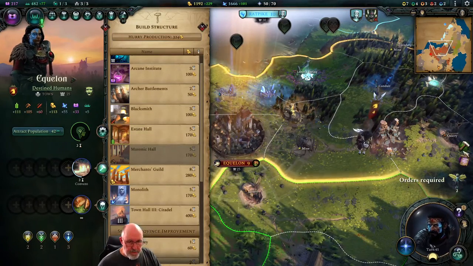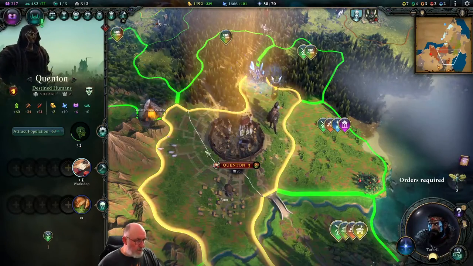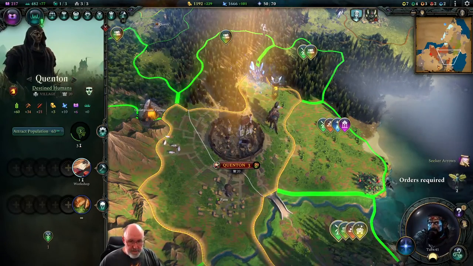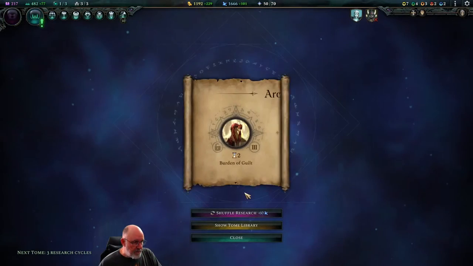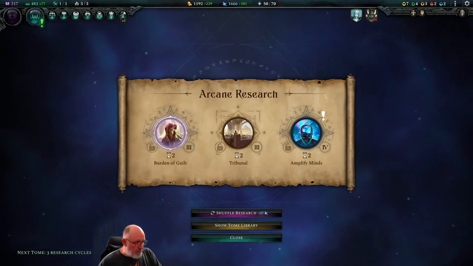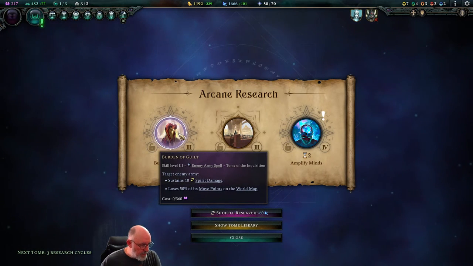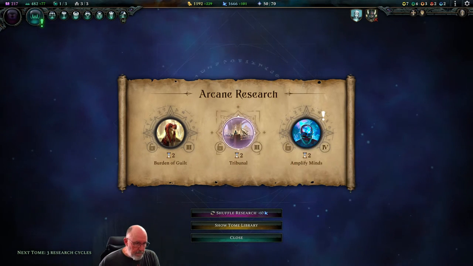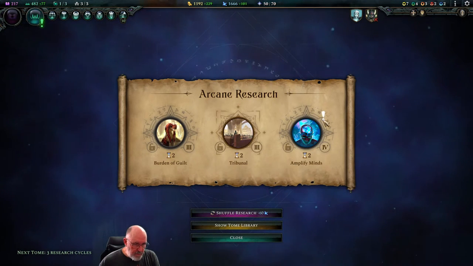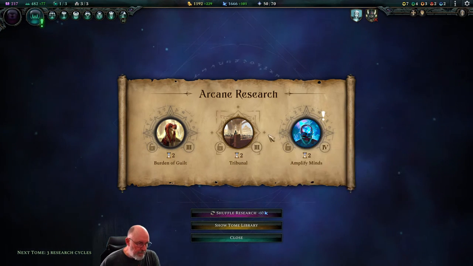Grab the Convent. I won't worry about getting any more units here. I've got enough. So we now have Seeker Arrows, so we'll select New Research. I've got the Burden of Guilt. It's an enemy army. This one sustains spirit damage and actually slows it down. This way we can sort of grab them. It's suggesting with the exclamation mark that this is the one that would be a good one for us, but I don't think I'll worry about it.